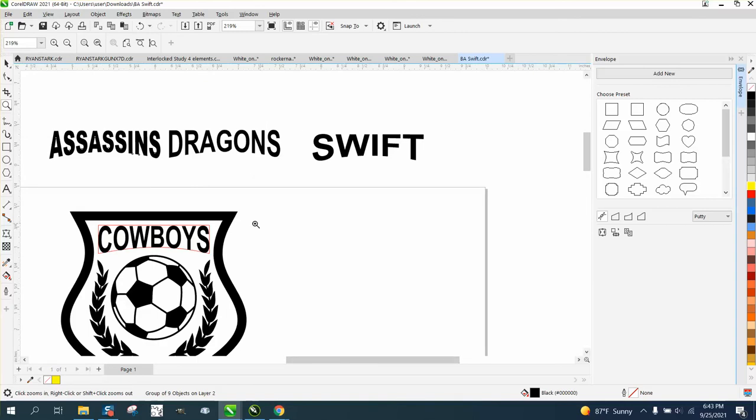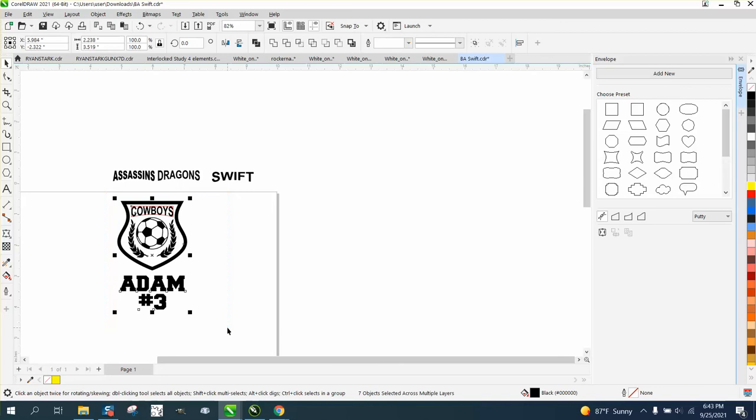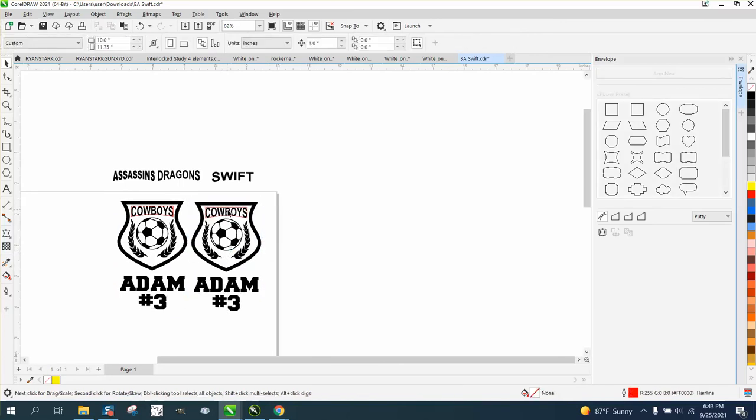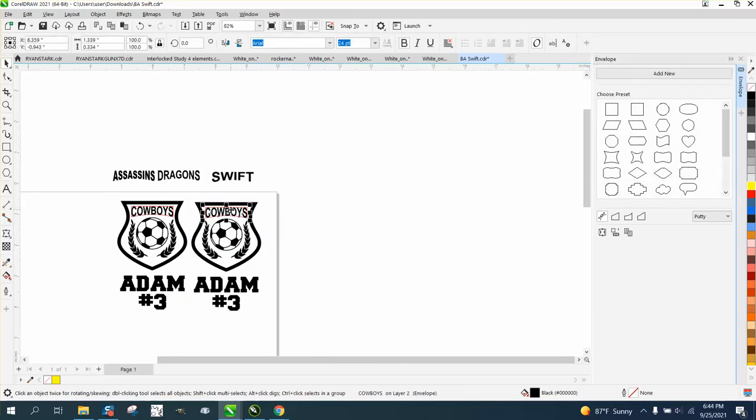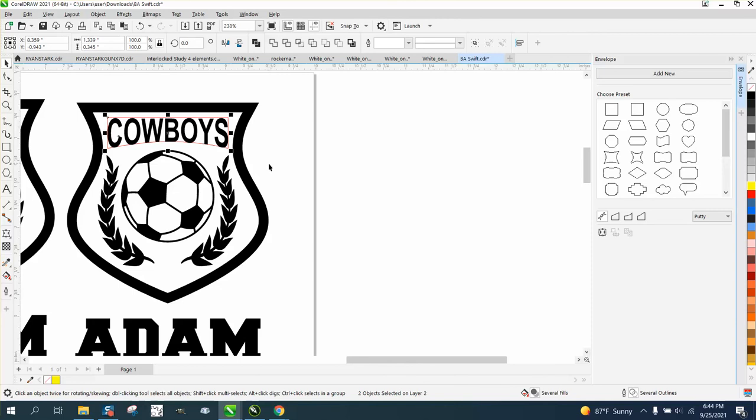If you ever need to change a bunch of names, you could have these across the board and just keep changing them. I mean, just hit the plus key on the keyboard and make another item, and take that Cowboys and do what we just did and then stick it in there. And if you have snap to object on, it's probably snapping to it. In the previous video I showed that you could use C and E, which will align it vertically and horizontally.